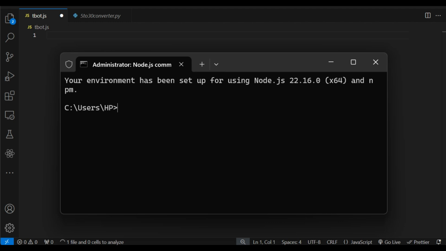After installing Node, you go to your command prompt, your Node command prompt, and you navigate to the folder where you'll be creating the bot.